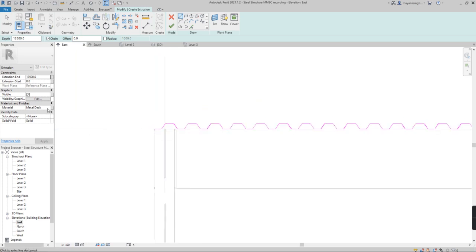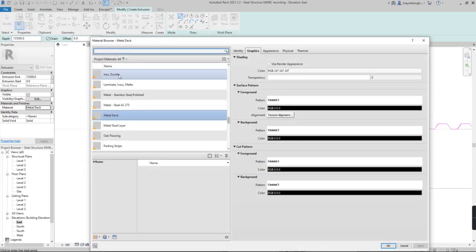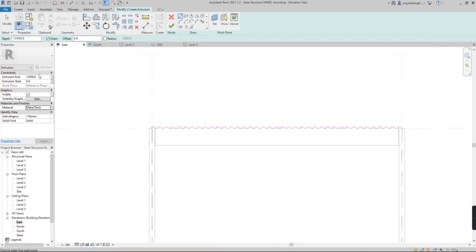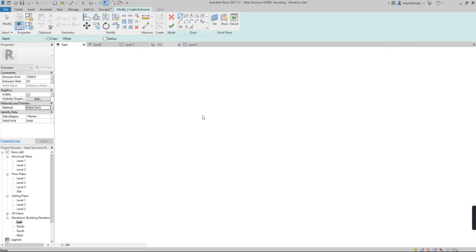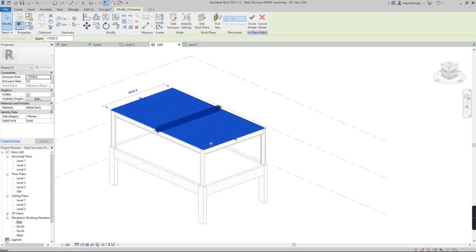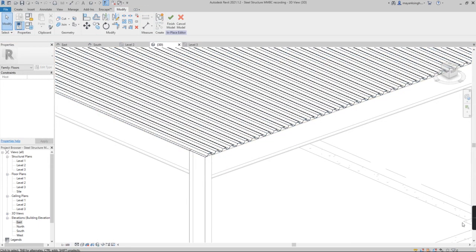Another thing is material. I have selected metal deck. I think metal is the best here. Just type metal deck and this will show up. Click OK, and that's very important. And lastly, how much do you want to extrude? I've put 13,500. If I go to 3D, it's 13,500 that side. So I think it should be minus, but work around whatever works for you. That side is 13,500. So we have extrusion, we have a pink loop, we have material. Click OK, and we have here the decking sheet. Now we're going to model the concrete next.